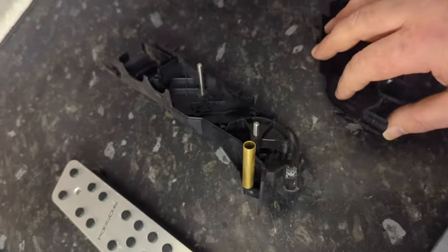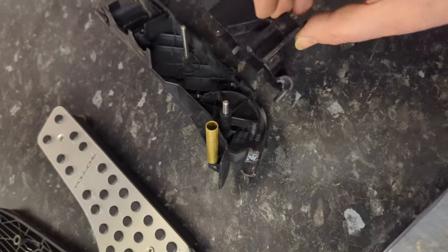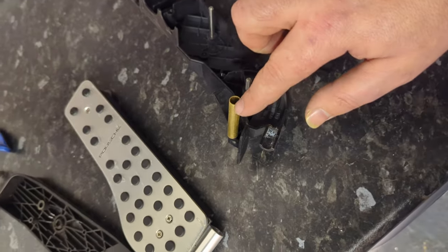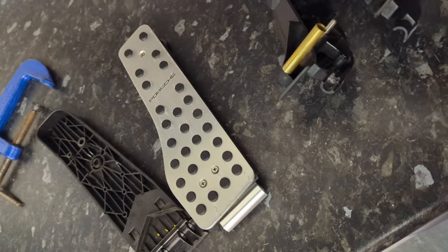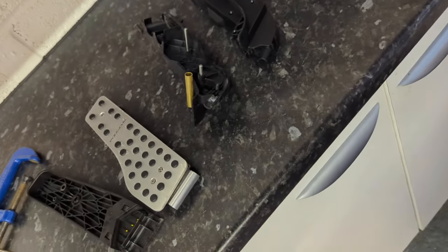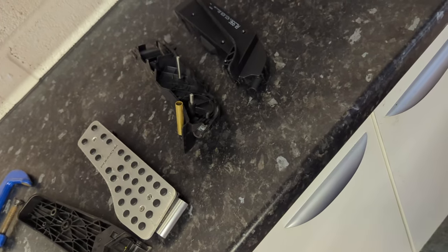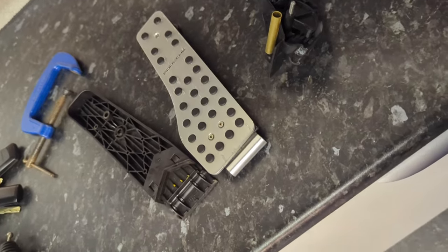Again, if there were some instructions with the part that mentioned this and talked about what you need to do and whether you need to sand that or machine that out a little bit, then I'd be okay with it. But no guidelines means that I broke something. Well, it's my fault, but there you go. Yeah, so you live and learn. I think I've got away with it, but there we go.